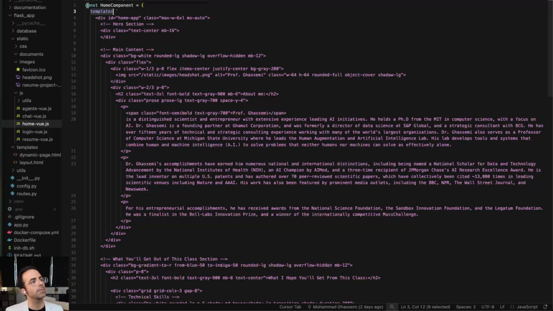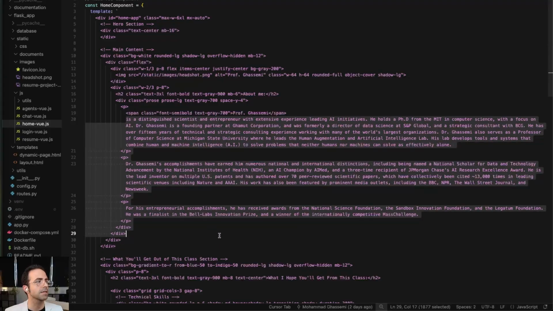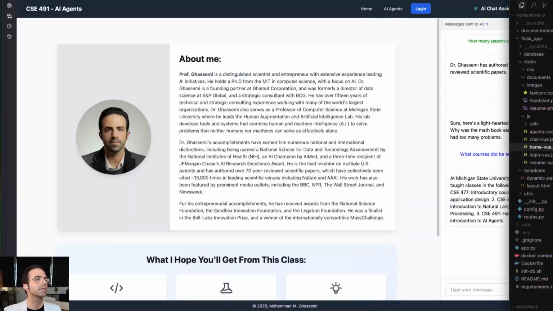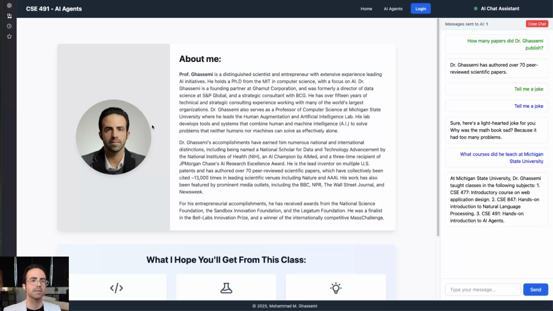Okay, but anyway, you basically define a template. This is effectively the HTML file that got displayed on the page. You can look here, for example. Here's that Professor Ghassemi and then the bio information that I had about myself. You see that? That's what's right here. So if I change it here, it will change in the front end. You can see here I've got the image. That was the shot of me to the left that we had in the web app. Let me see if I can pull it back here. Yeah, right here in the web app. That's what it corresponds to.